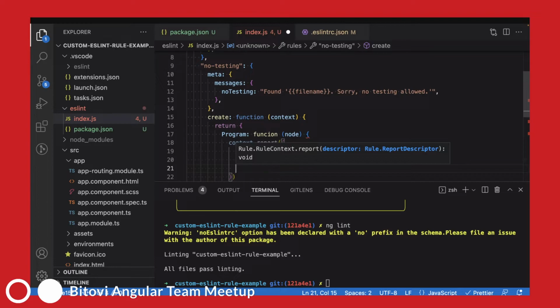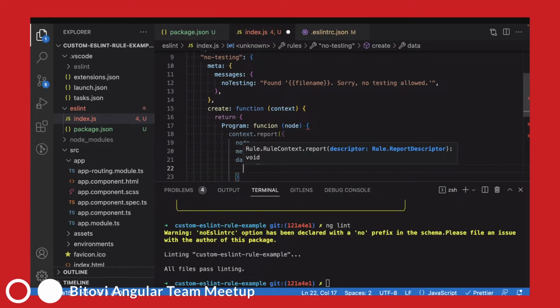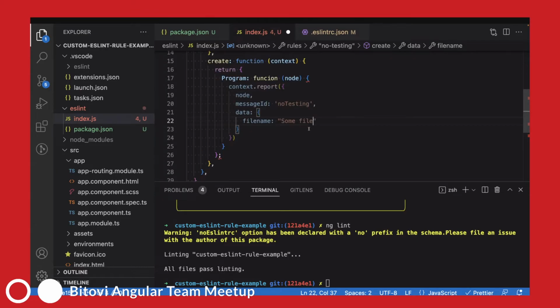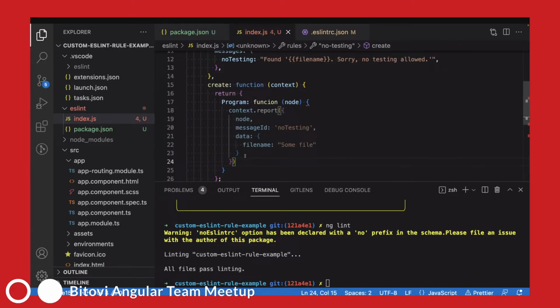And then for our filename argument, we're passing down a data property, and that's going to be anything for now, some file. So this should trigger an error for every file, because Program runs once for each file.